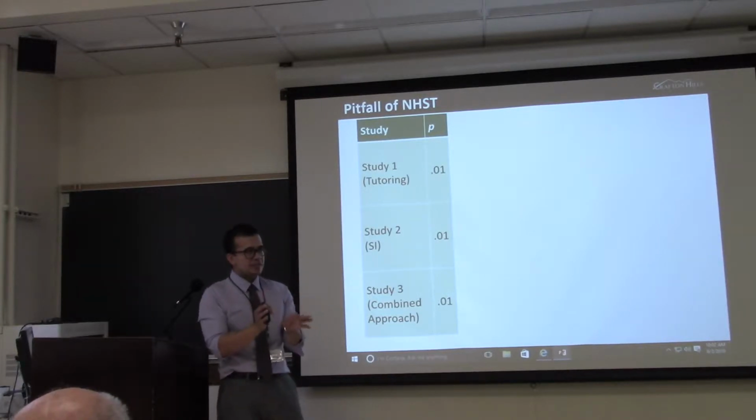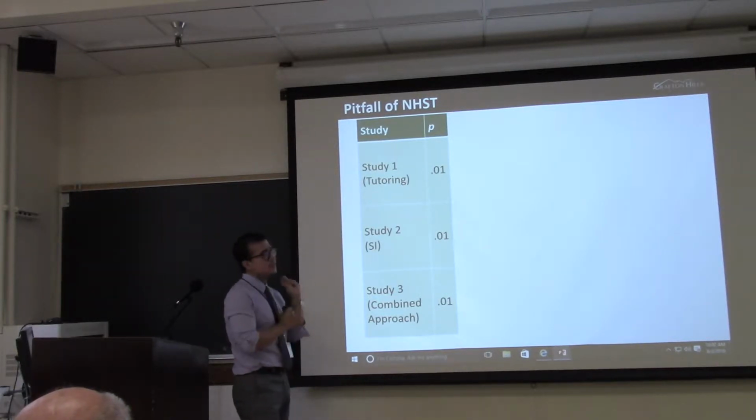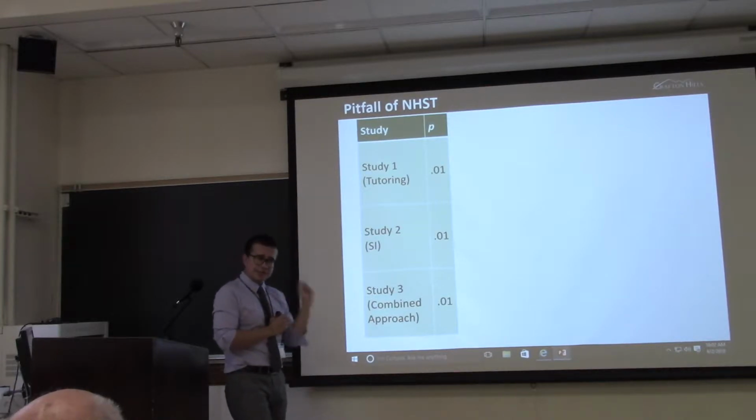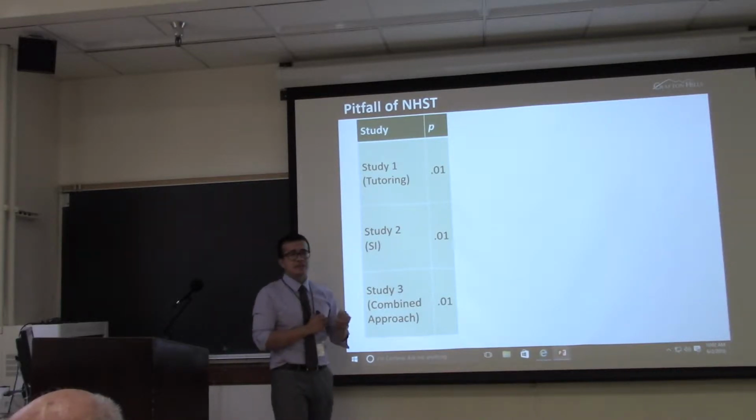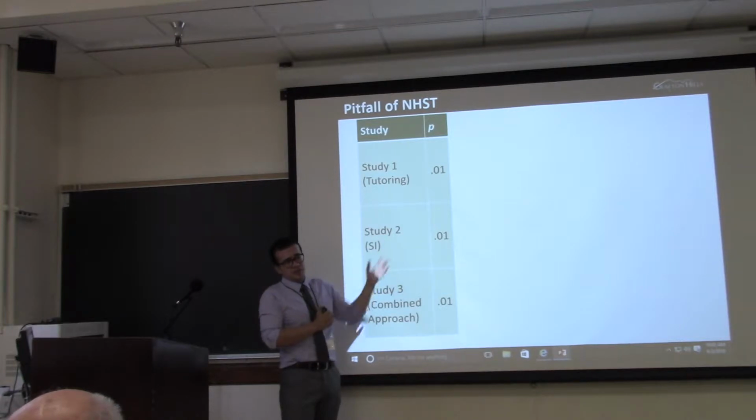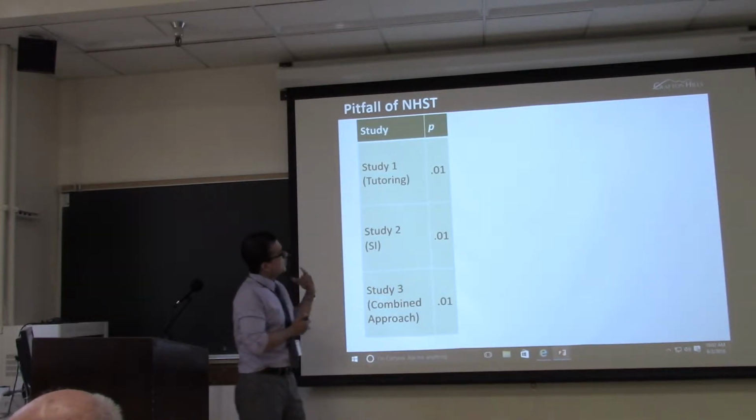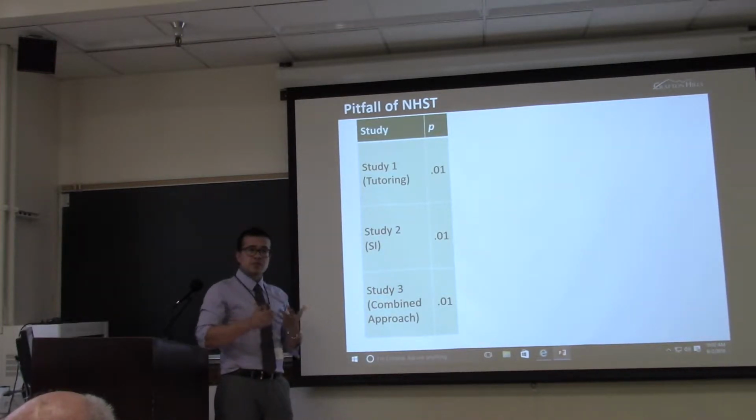You might be tempted at this point to think, at least exclusively on the basis of statistical significance, that all these are equally effective. Doesn't matter which one we use because they're all statistically significant. Why don't we go with the option that's most affordable or most easy to implement? That's where you would have run astray.